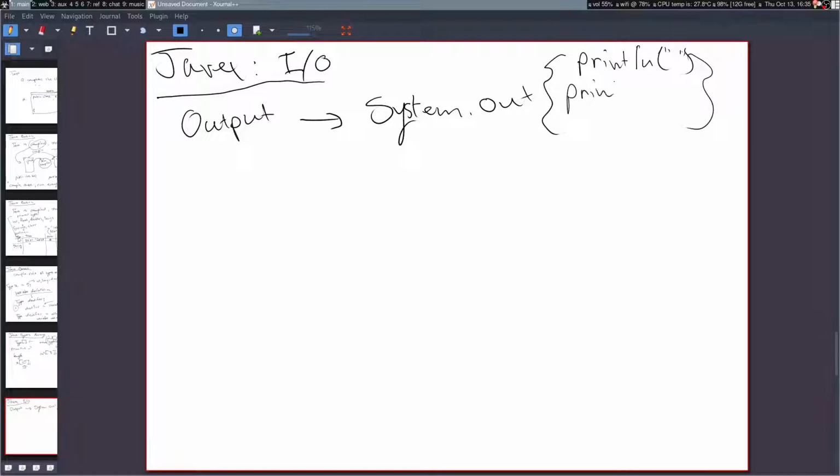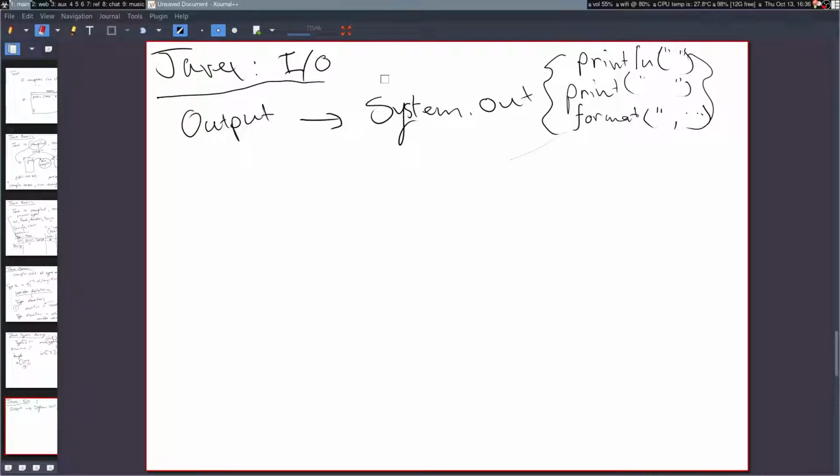It also has print, which is the same as println, but it doesn't add a newline character. So there is a whole bunch of methods. I believe System.out.format is also very useful, which takes a format string and then a list of arguments. Okay. So for output, we mostly use System.out.